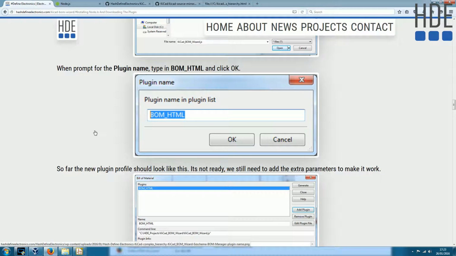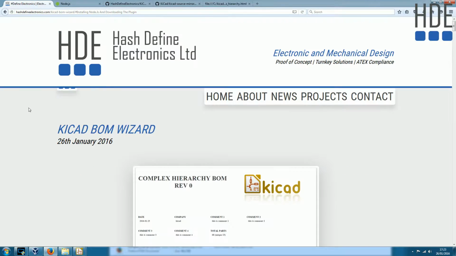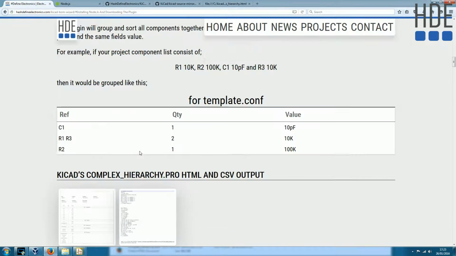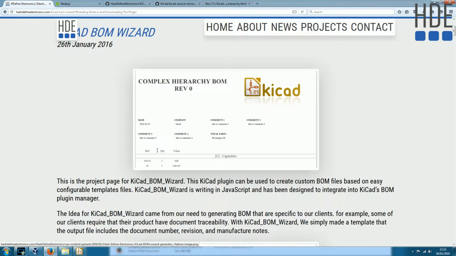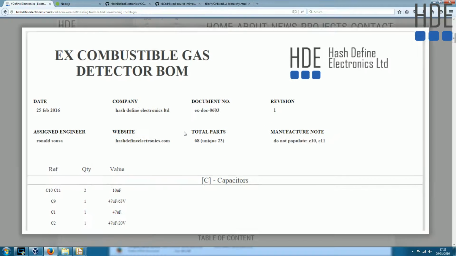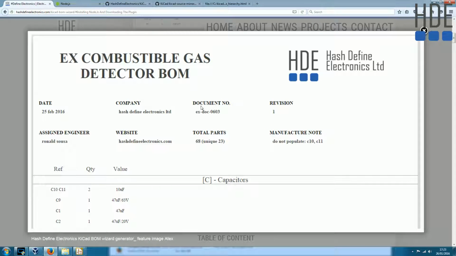If we go back to the top of the project page, I basically had a project example here. There we go. Have I skipped it? There we go. So this is an example of what you can do. I changed the default template to rename all the comments and have my own company logo. So that's something you can do. If you're familiar with HTML and CSS, you can go in there and make those changes.